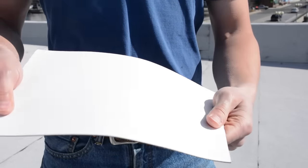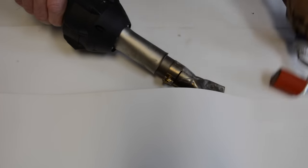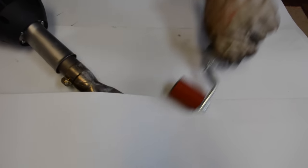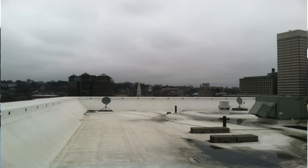Now let's talk about TPO. TPO is another type of roofing membrane with two thickness options: 45 and 60 thousandths of an inch, roughly equivalent to the thickness of a quarter. TPO is composed of laminated layers and requires more experienced roofing technicians and much more equipment. Some advantages are that seams are heat welded rather than glued, so they are much less prone to separation. The white surface reflects much of the ultraviolet light, keeping the structure below cooler. Also, if the contractor is certified by the manufacturer, the manufacturer rather than the contractor honors the warranty.